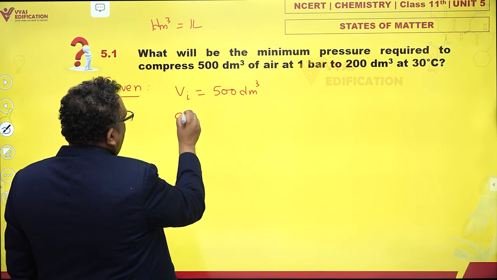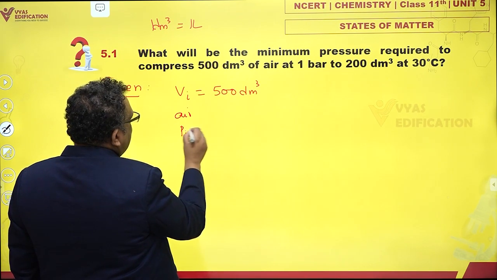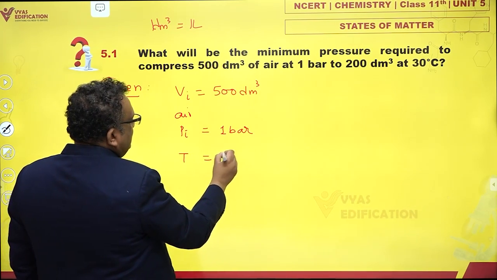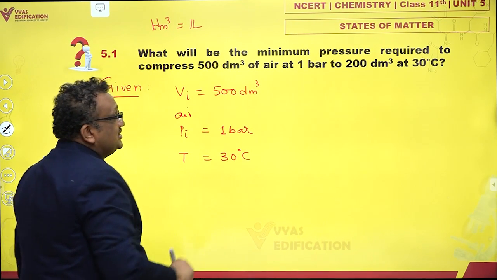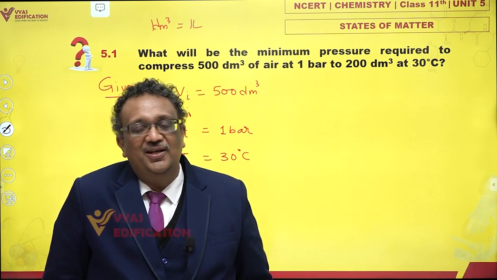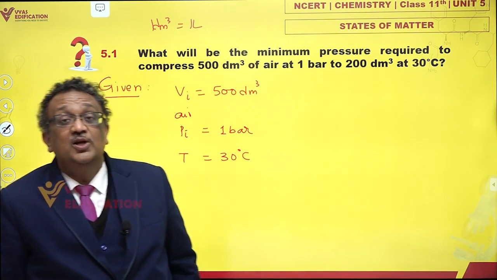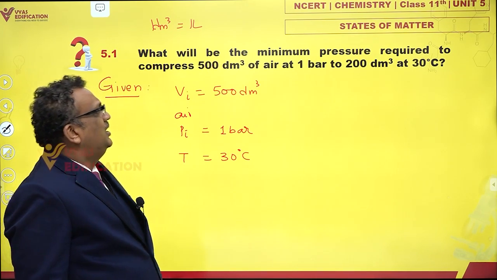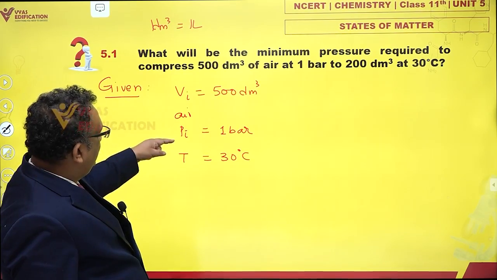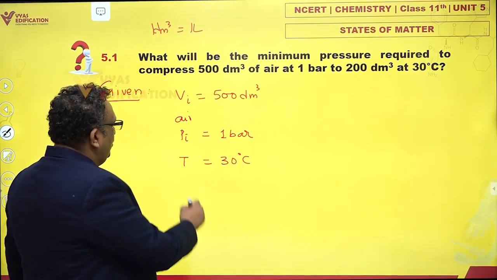This is air at pressure 1 bar and temperature 30 degrees Celsius, and I hope you remember that when we are using any chemistry equation, degrees Celsius is absolutely useless. So, we would need to convert that to Kelvin. But again, I am just noting down what is given. Initial pressure, temperature and volume is given.